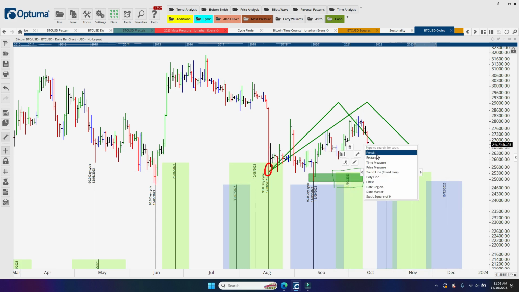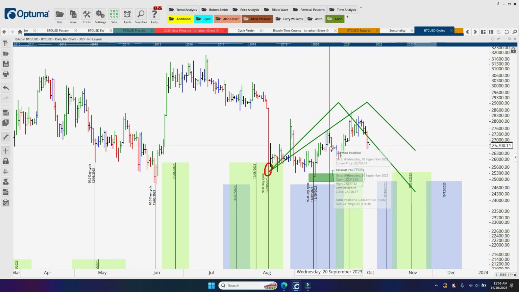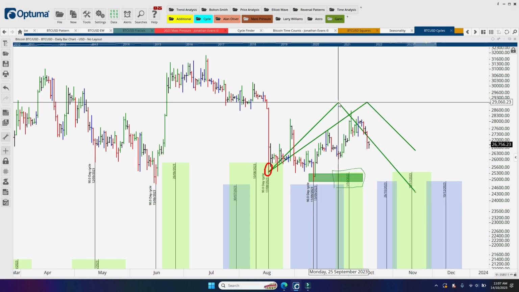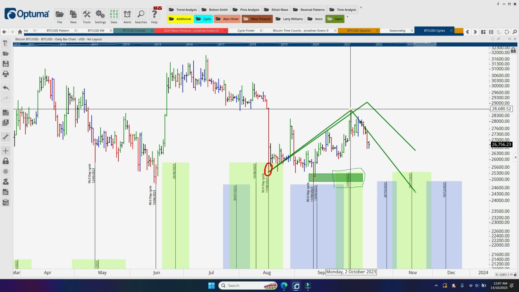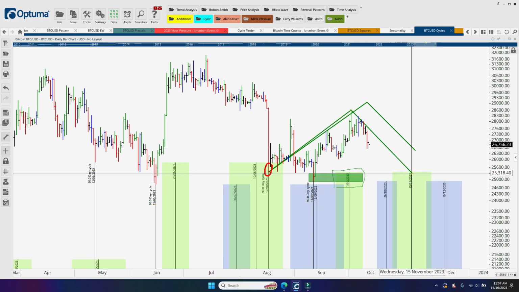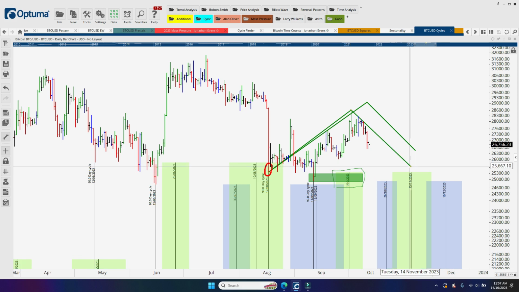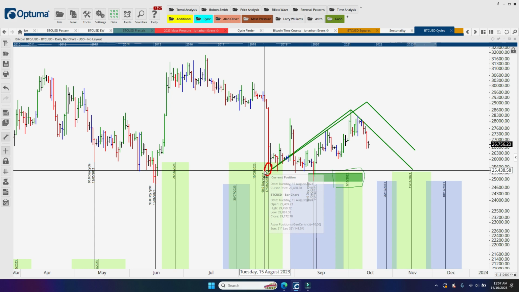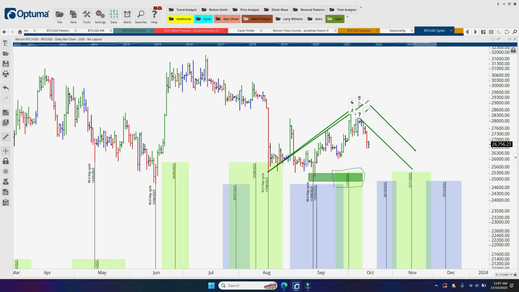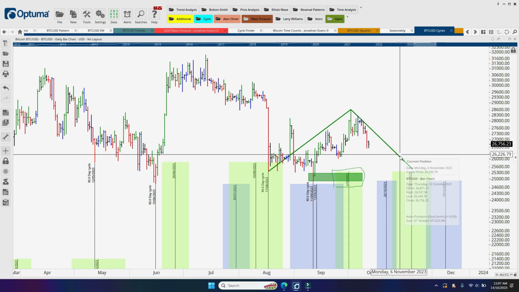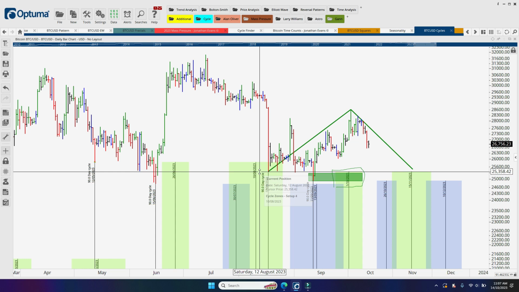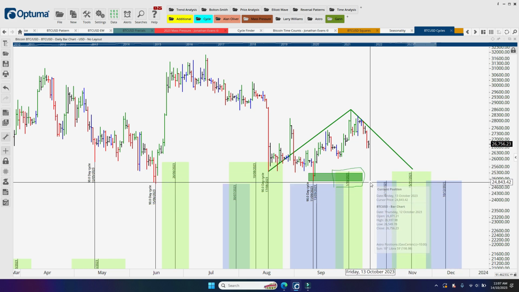The good news is, and the reason why I wanted to bring this up today, is that we potentially have a right translation top. So if I just move this one here, for example, and when we have a right translation top, that generally means that the market finishes higher than it began. So that means we should get a high which is higher than the low that occurred here. So if I go ahead and just delete this one now, if the market is going to remain in this bullish stance, it should stay above $25,350, okay? If it breaks that, then there's possibility that the market is going lower.